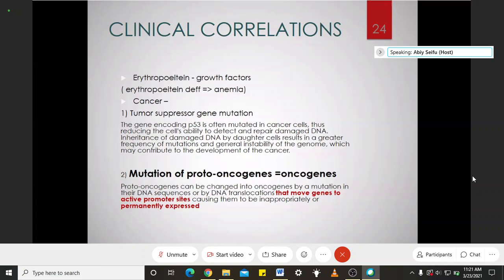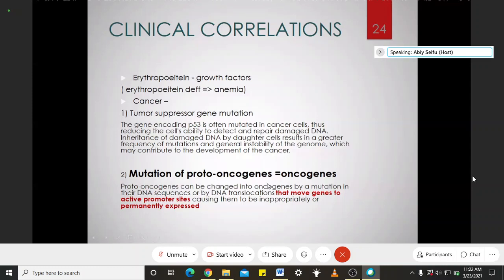If there is some defect in the genetic material, the cell will undergo apoptosis by itself. And that will be done by the tumor suppressor gene through its protein. By this, the cells can control the development of cancer. But what happens if this tumor suppressor gene is mutated? Then the cell will abnormally, continuously multiply, and form a tumor. That tumor, either benign or malignant, will result.